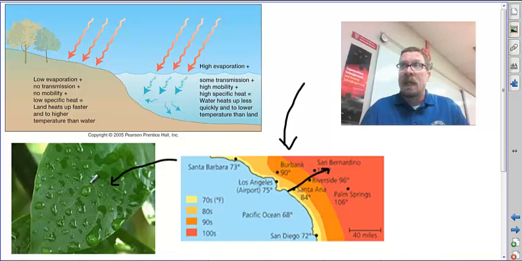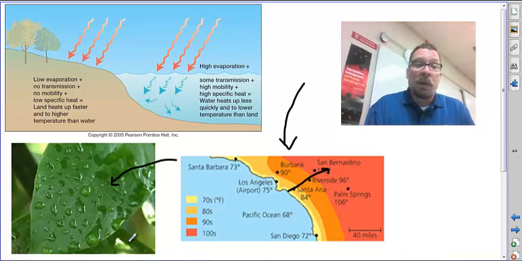On a very humid day, it feels worse just because you're not losing that sweat. It's not leaving your body as quickly. You're maintaining those high energy molecules on your body, and unless they evaporate, it's going to feel hotter. That's why they've now gone to "real feel" on all the weather forecasts. Same thing for the plants. As those high energy molecules leave, that evaporative cooling allows the plant to maintain a lower temperature and not crank up in heat. Okay.